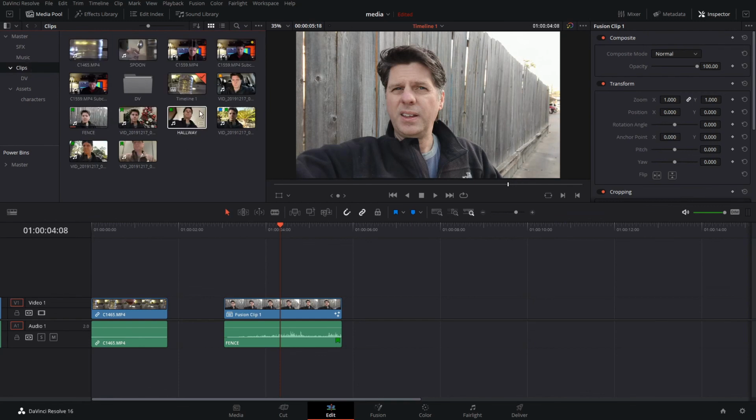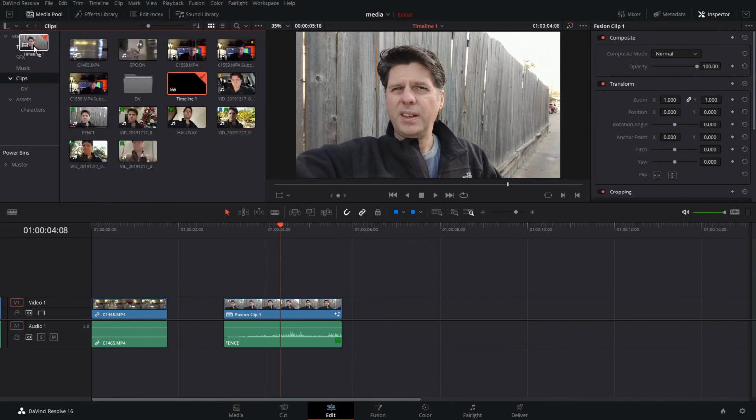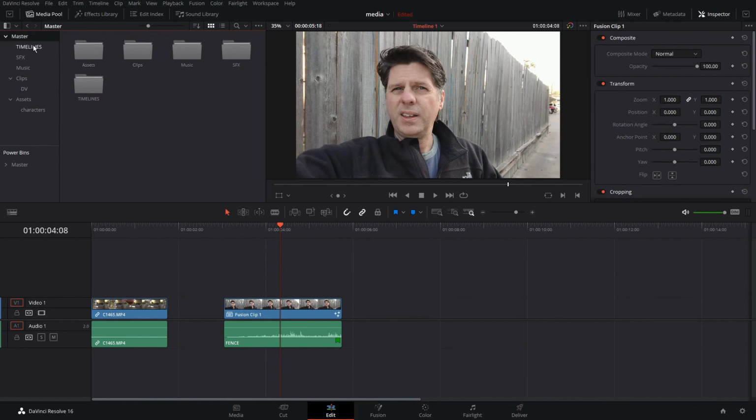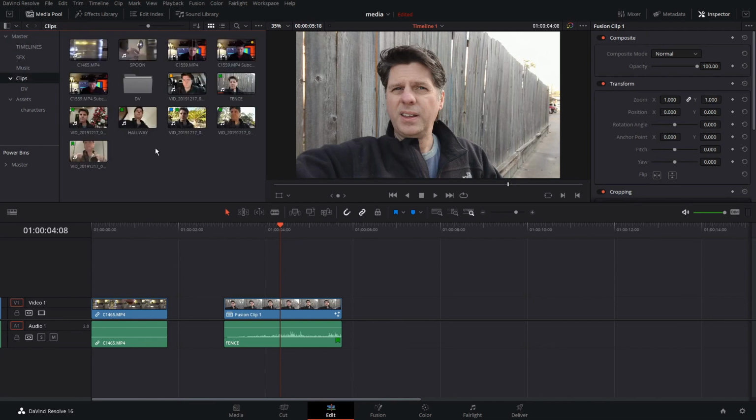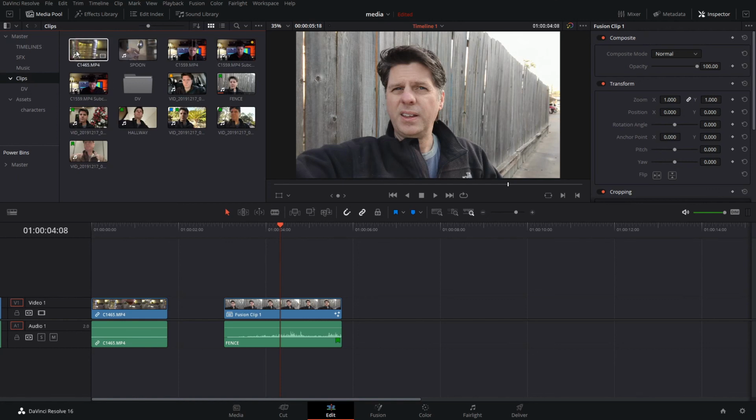The other problem is when you create timelines, sometimes the timeline looks identical to all the other clips and you have to look at the name. So what you can do is create a specific timeline bin. You right click on the master here and say add timeline or add bin and create timelines right there. And you can take all your timelines and move them into the timelines bin, or you can just keep them in the master folder. But that way you can see here when we go to our clips, the timeline had the little bottle on it, and in the clips we have a clip right here with a bottle on it. They're just easier to see when they're in their own areas.